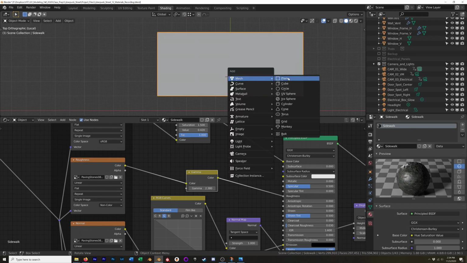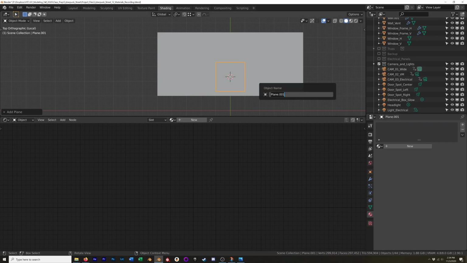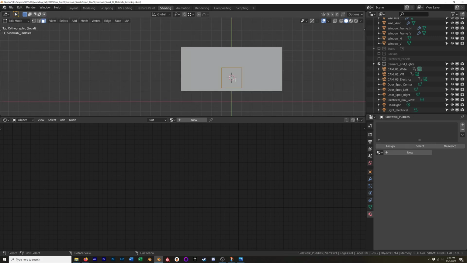Let's add in a plane, and I'm going to first name this, and I'm going to call this sidewalk puddles. Okay. And I'm going to go into edit mode, and I will move these vertices and snap them over there.